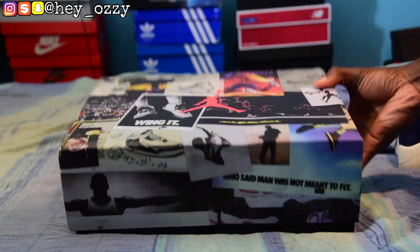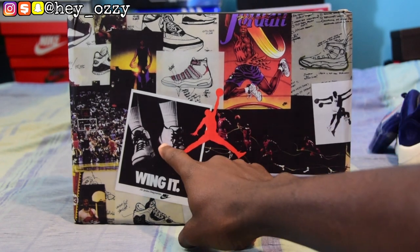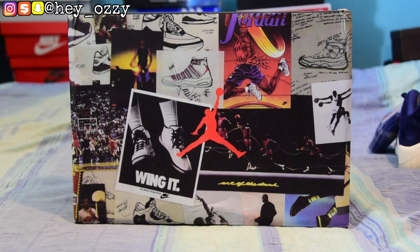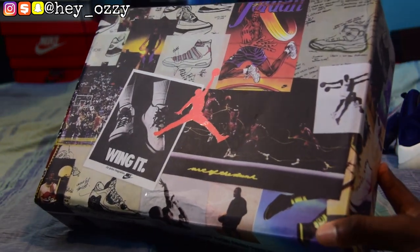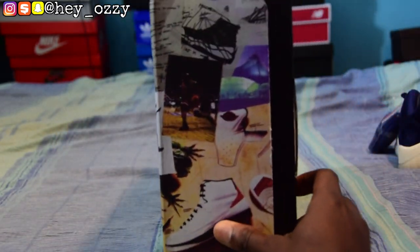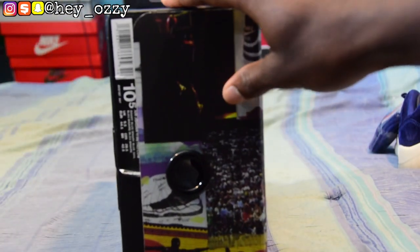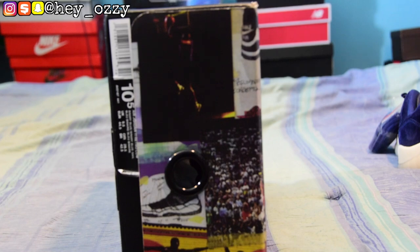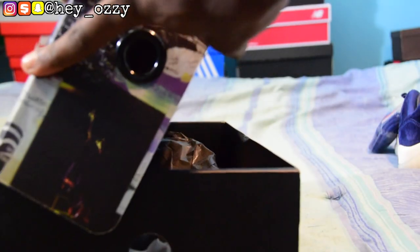Before I get to the review, look at the box. You can see all the sketches for the iconic Jordans — the Air Jordan 2's, the Air Jordan 11's, the Air Jordan 3's, the Air Jordan 1's. Most of these were designed by Tinker Hatfield. And at the bottom there are more Air Jordan 2's and more sketches of the Air Jordan 11. It shows you the history. Look at this — Michael Jordan's jam and slam, and Michael Jordan dunking.